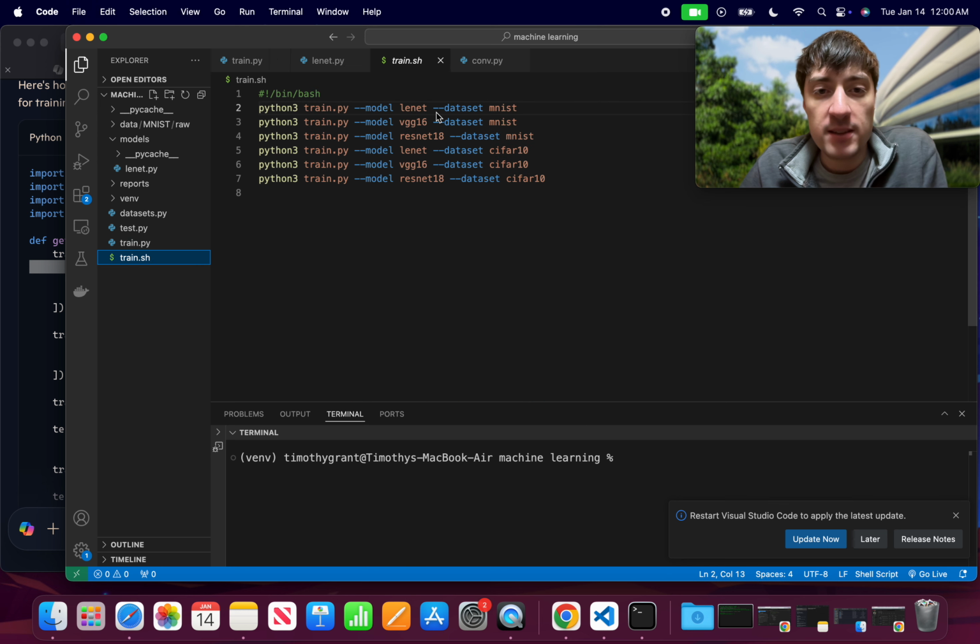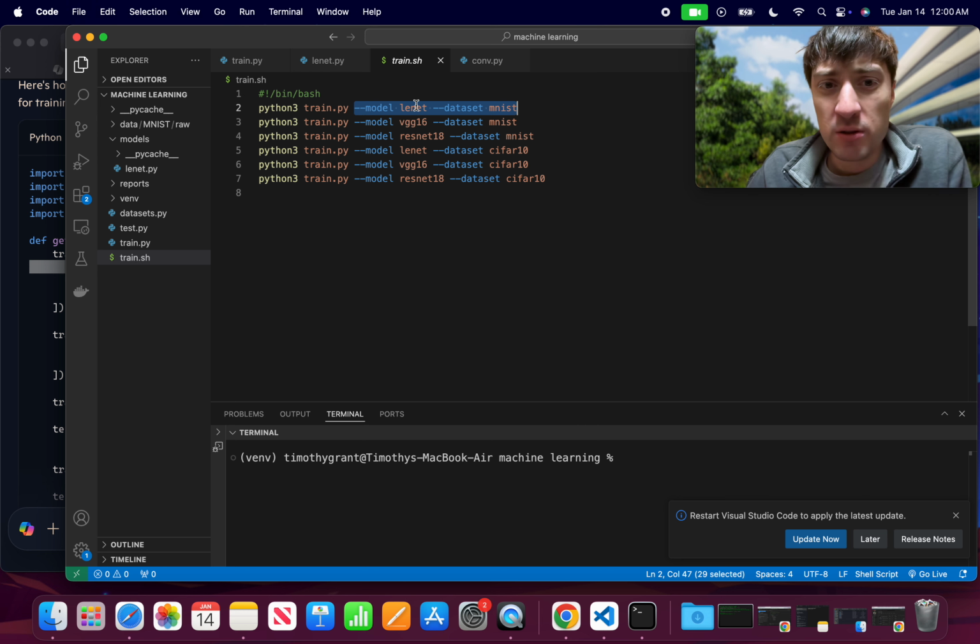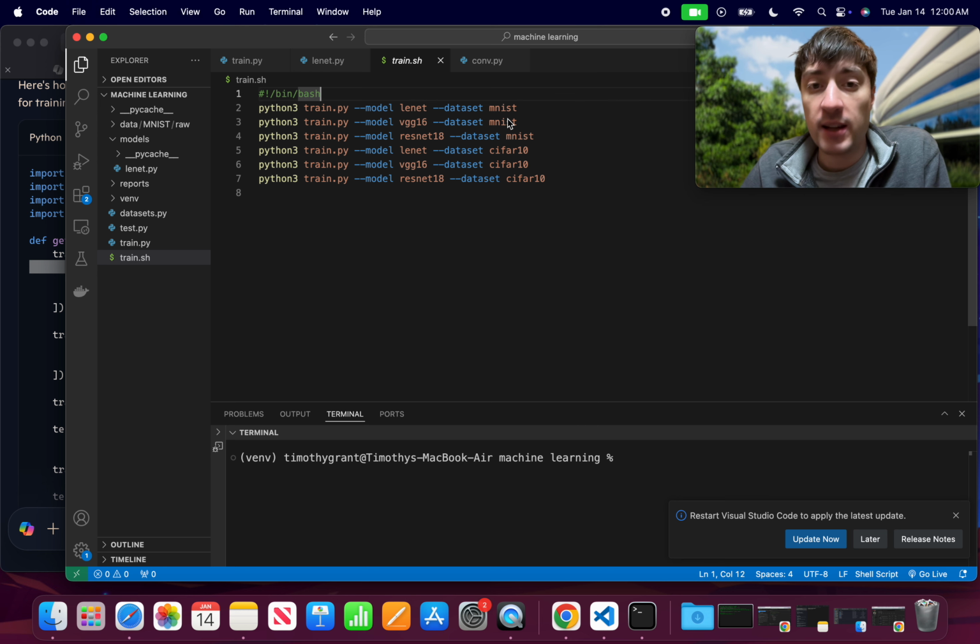The only thing that changes between all of these are the model and the dataset. The model is the Linnet, and the dataset is the MNIST. You see there's a whole bunch of other models and datasets here.